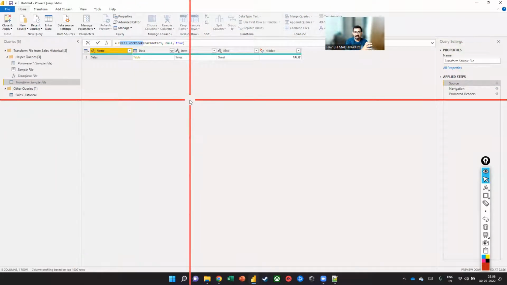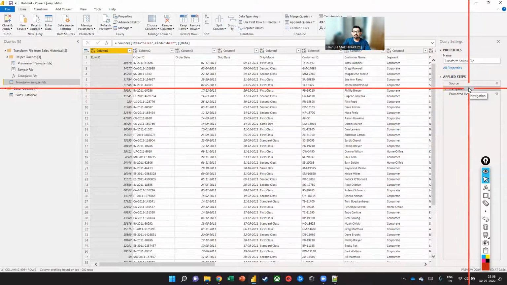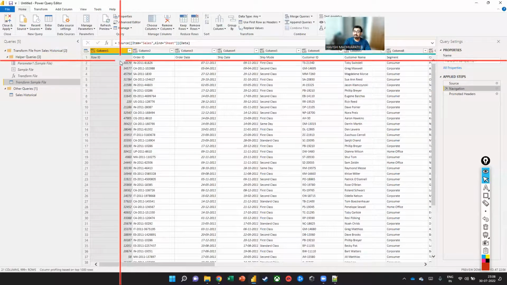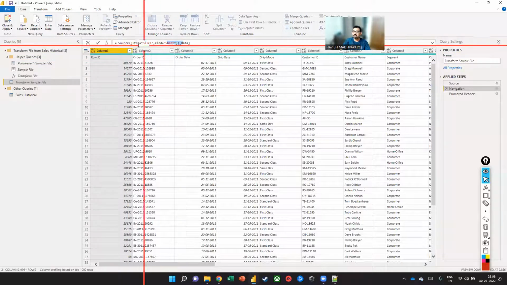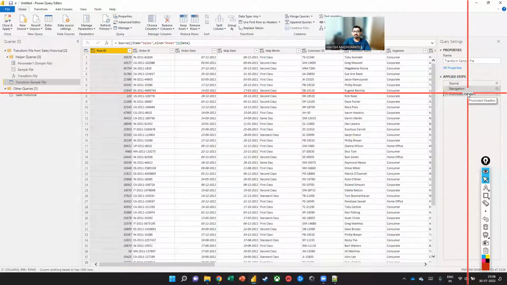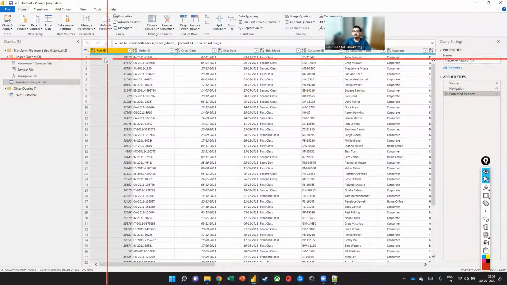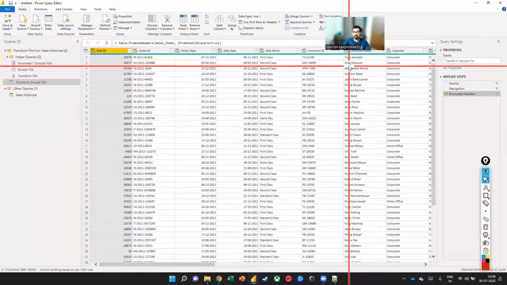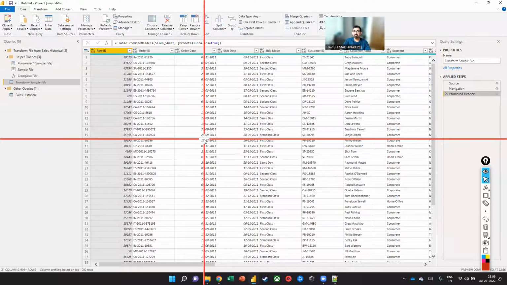That means I went to that folder and I picked one of the sample files. In the navigation, from my sample file, I selected a sheet. Which sheet? The sheet called sales, and I picked up all the data. Everything is there. But the problem is that the data type is not defined. So when I go to promoted headers, do you see what's happening? It is picking up all the columns, but only for 2011.